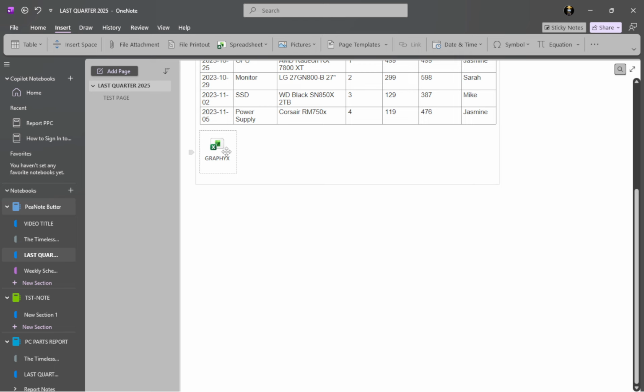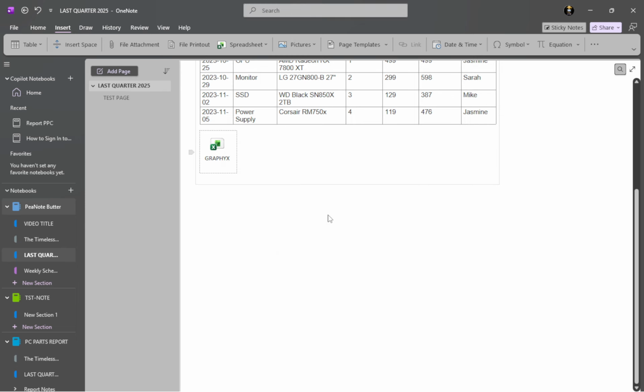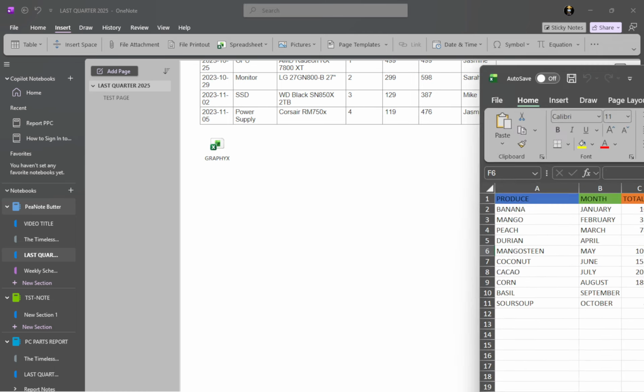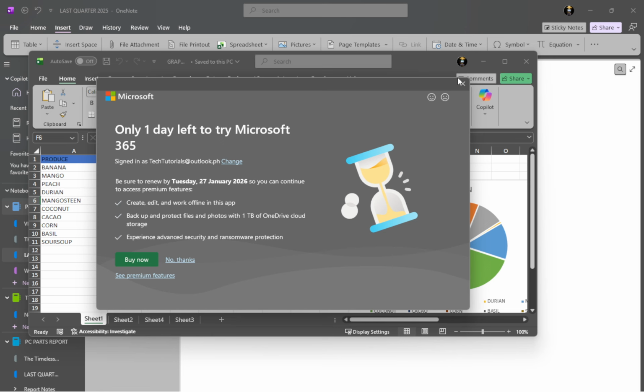Once it's inserted, you'll see the file appear as an icon with its file name. Double-click that icon to open the file in its default app, like Word for .docx or Adobe Reader for PDFs. Because the file is stored in the notebook, keep in mind that larger attachments can increase notebook size and may take longer to sync, especially if you're sharing the notebook or using OneNote on the web. If you're working in a browser, expect the file to download or open in the associated online viewer.